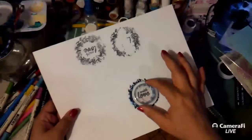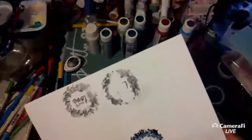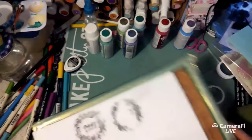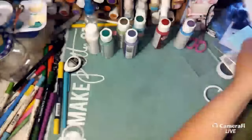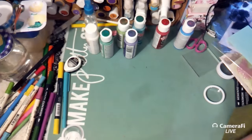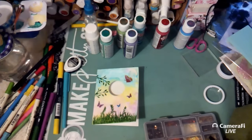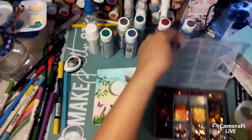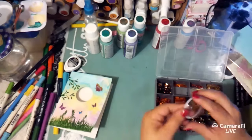So it's going to look something like that. In the meanwhile, I'll go get in my sequin mix, because this actually dries rather quickly. And so, moving this thing to the side, and moving this thing to the side, I'm going to start to pull out some of my sequin mixes. So let me get the little shaker cup going. And this has a sticky.